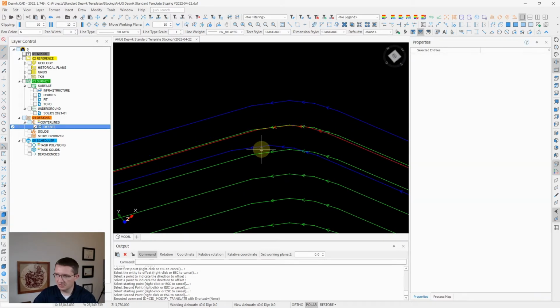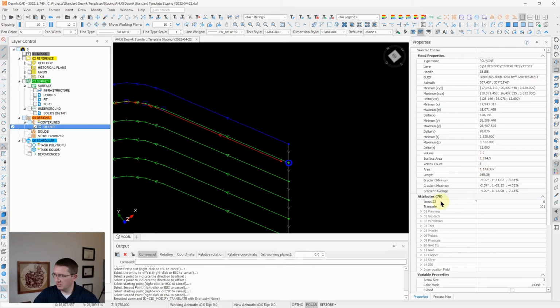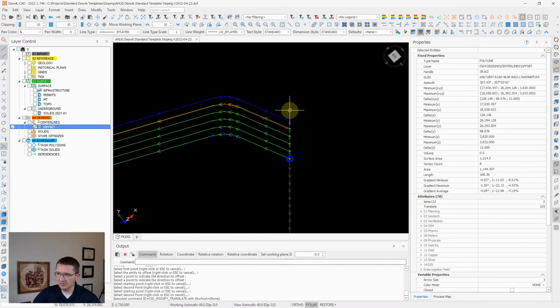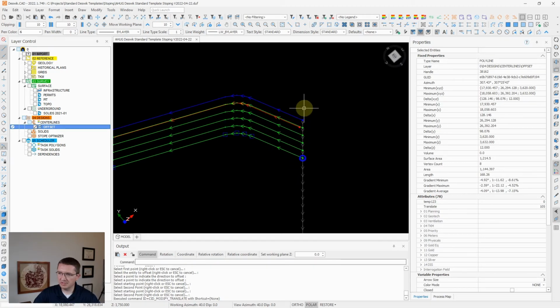So I'm going to delete those two. And the other thing is that attribute that we put on there called translate. You can see that first one is 101, the second one's 102, 3, 4, 5. I'm looking right here, 105. So it does apply that attribute. So if you had a panel number or something, you needed to name it and increment it 1 every time, you can use this translate command.